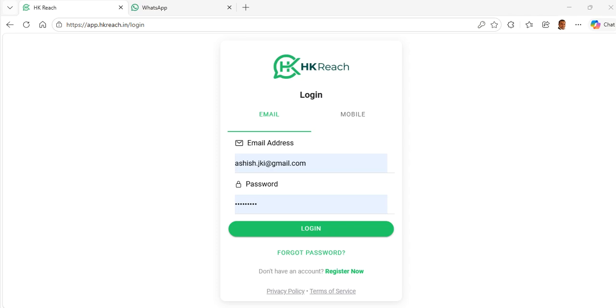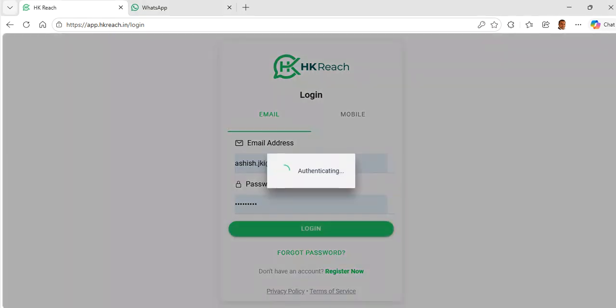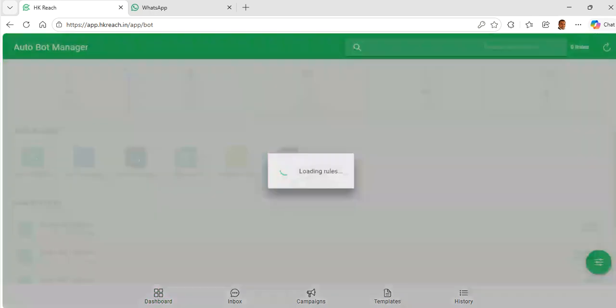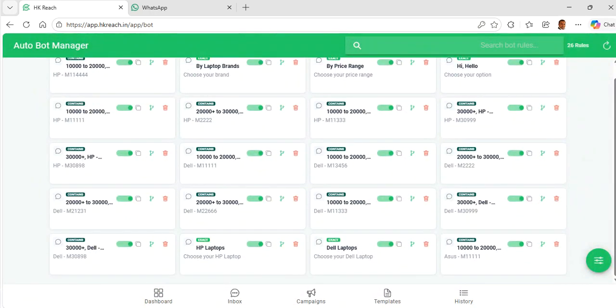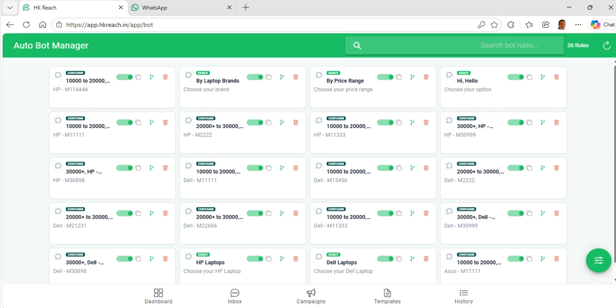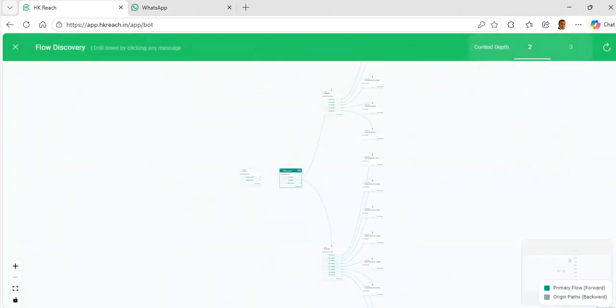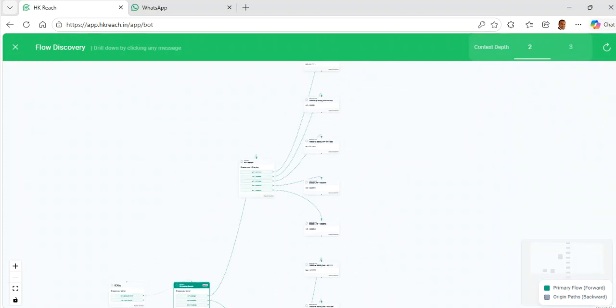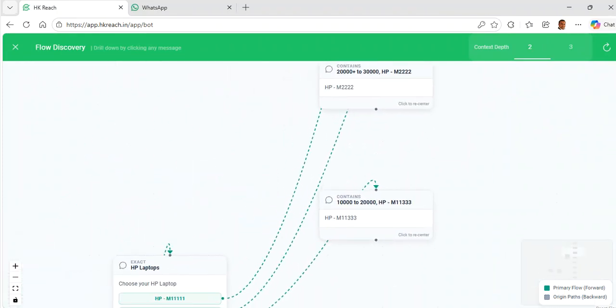Now let's see a little bit more complicated one. So here is one of the accounts I have, let me log in with it. When we go to the board, we can see a lot of rules we have decided. Let me show you this one first as a starting point. When I click on any one of the cards, this will show how it works. So here you can see what level the user can go to, which would be coming in, and so on.